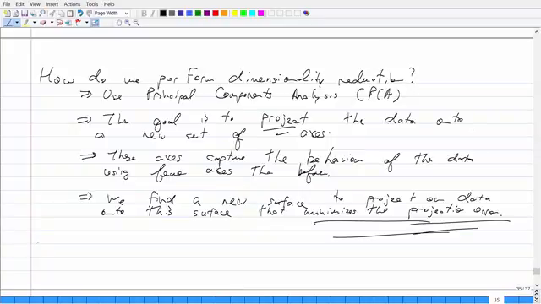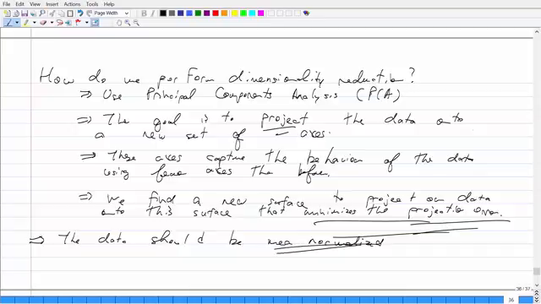Okay, so I'd like to make an important note. The data should be mean normalized before you do this. It's customary to do this. What we mean by mean normalized is that you make sure that the mean of all your features is 0. If you have a data matrix, you find the mean of each column and subtract this mean from each row. So when you find the mean of each column afterwards, the mean should be 0. That's what we mean by mean normalized: the mean of each feature should be 0.